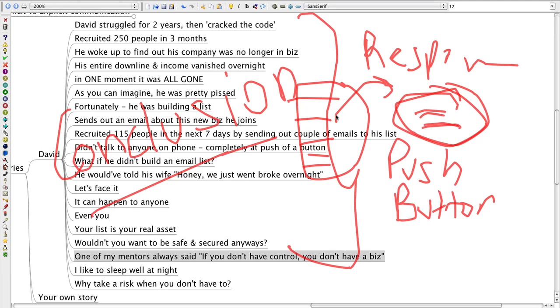Do you see how powerful that was? Instead of me just coming right out and telling you your list is an asset, you need to build a relationship, if I just said it, you're gonna forget that 24 hours from now. But I just told this story off the top of my head. I didn't really dramatize it, I didn't go into the pain, the hurt that this person felt in the situation, right? But if I did, this would have been a memorable story. One year from now, when you see me, you would remember it, right? You see what I mean?